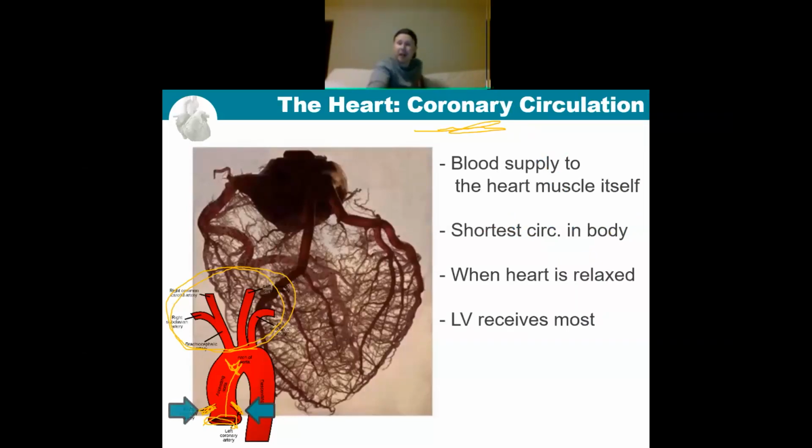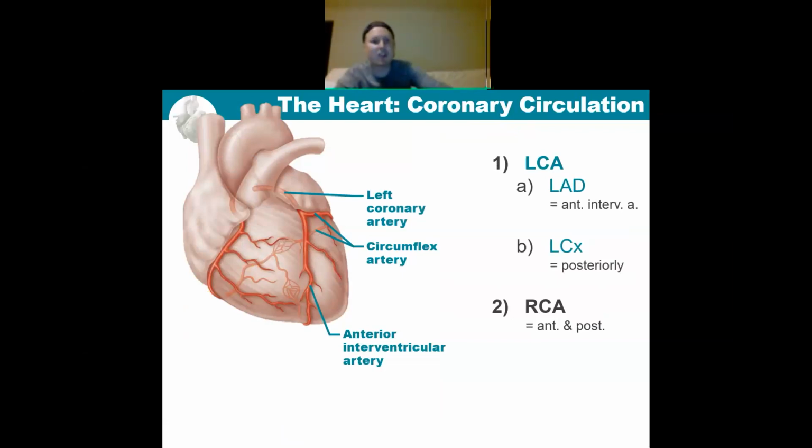Like I said, I made a career out of studying 3 blood vessels. There are only 3 coronary arteries you need to know. Let's have a look at those. So we saw that we had 2 coronary arteries that came out right after that aortic valve. Well, one of them is left and the other is right. So we've got our left coronary artery and then we've got our right coronary artery. Well, the left coronary artery very soon, just after a little distance, divides into 2.